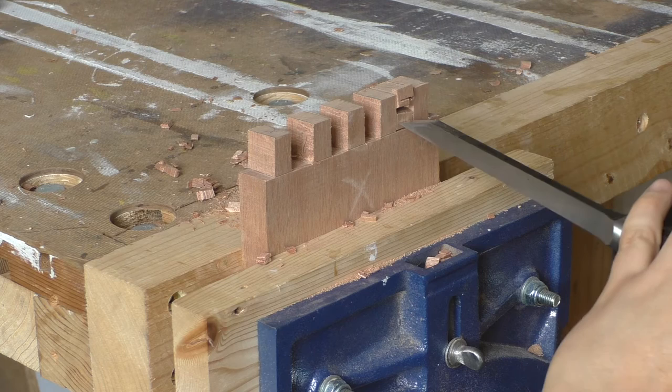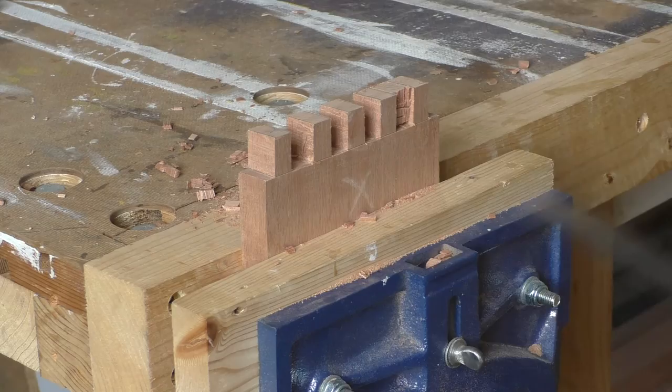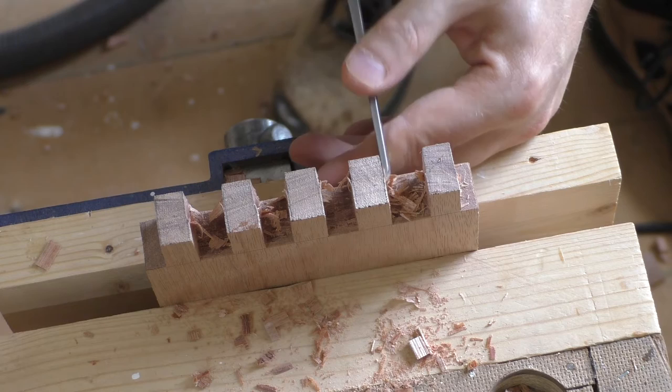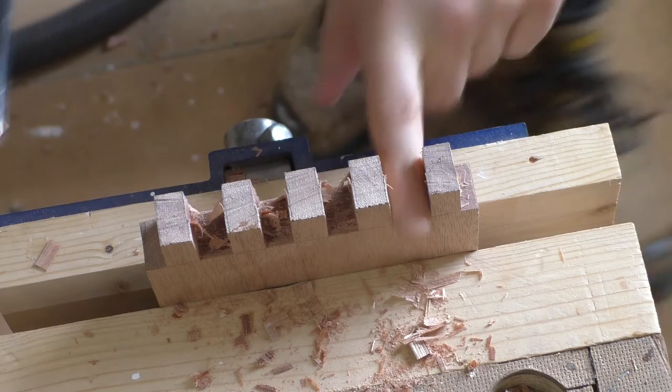The process is the same as for the base — first saw down the lines and then chop out with a chisel. In this clip you can see me using my new mortising chisels. They allowed me to take bigger cuts, but unfortunately I didn't consider that that would mean I dented the edge of the piece. And now for the really tedious bit of box joint cutting — cleaning everything up so that it's a nice tight fit. There really is no easy way to do this if you want a tight fit. You simply have to slowly pare away a little timber at a time and repeatedly test fit until you have a joint you're happy with.